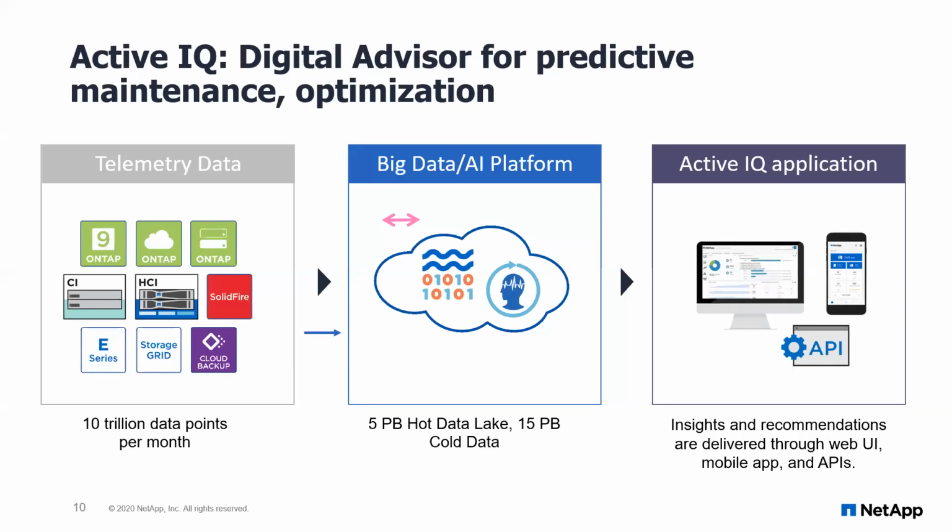We have to look at it over time. And that'll become important later as we talk about this. All of this essentially feeds our platform. We call it the ActiveIQ data platform, which has a lot of different components, but at a high level, it's roughly a 5 petabyte hot data lake. That's information that we mine on a fairly regular basis. It represents roughly about 2.5 years of data. And we also have 15 petabytes of archival data.